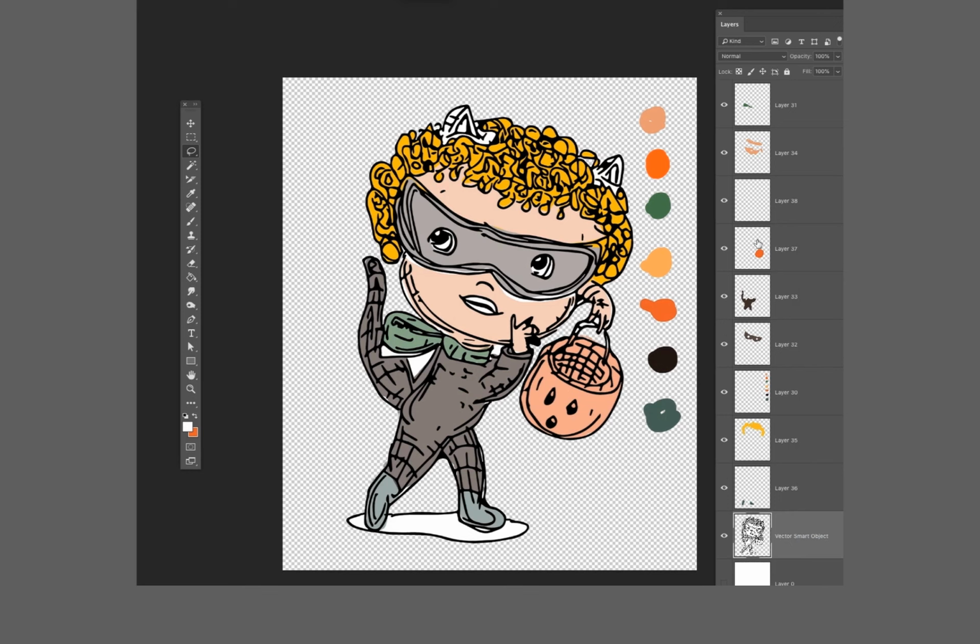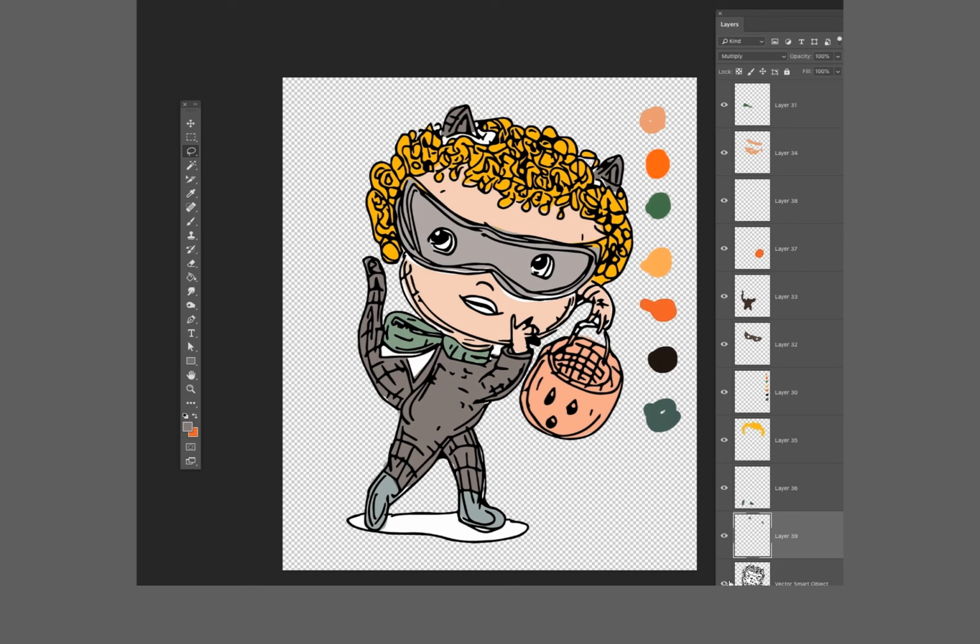Okay, so now we're going to go back to another layer, and then we're going to grab this color on top of here, and make sure it's Shift. Both marquees are active. Like that. I'm gonna hit this, and then we're going to do that. Okay.